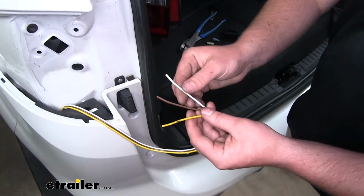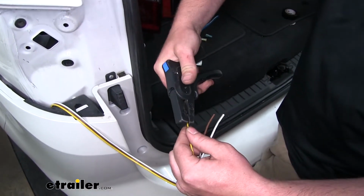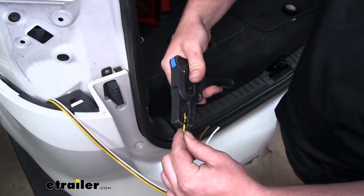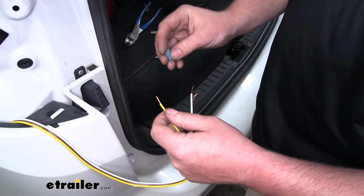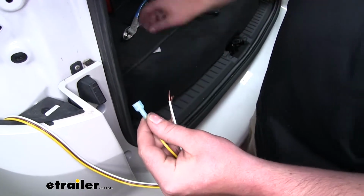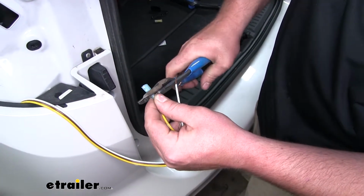We're going to put our connectors onto our wiring. So we'll strip some of the insulation back on all 3 of our wires. We'll start with our yellow wire. I'm going to take one of the blue connectors, slide it over, and crimp it down.